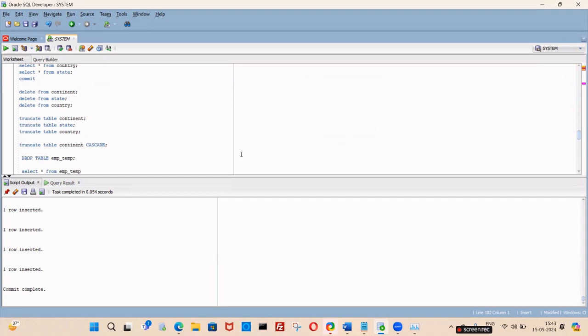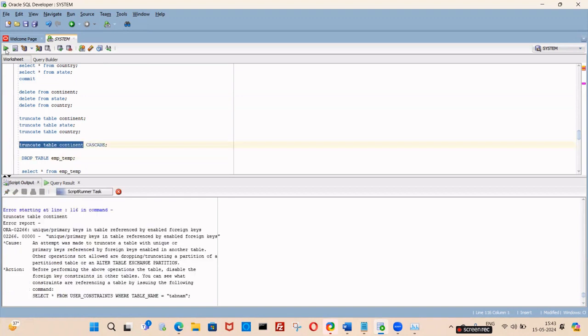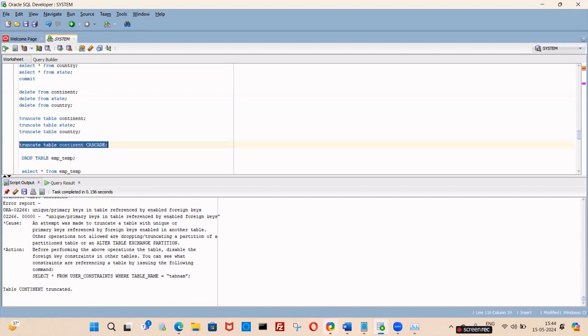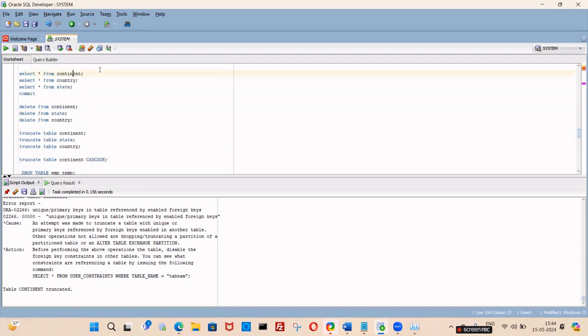But if we use the cascade keyword, then table continent truncated means all the records from the continent, country and state are automatically deleted in one shot. So using the keyword cascade in truncate is very useful.